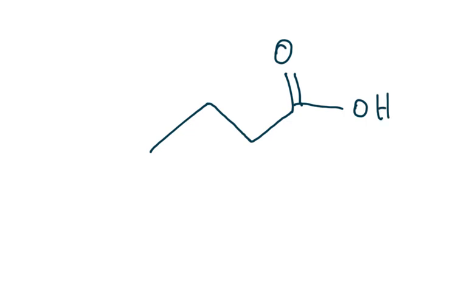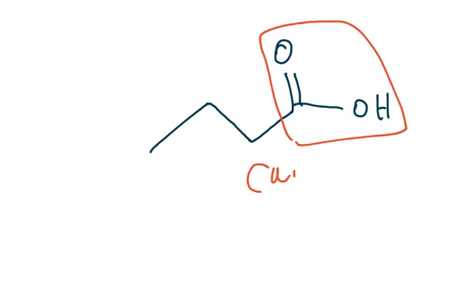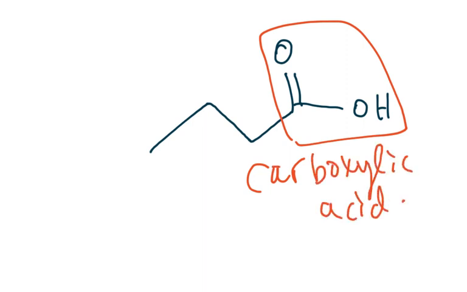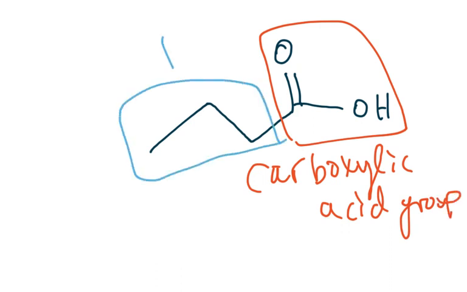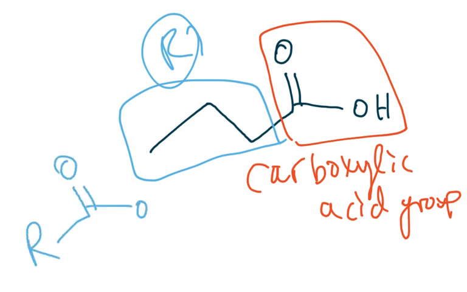Next, if we're still focusing on oxygens, I could also draw this. What would this functional group be? So if we have a double bond to an O and a single bond to an OH off the same carbon, this functional group is called a carboxylic acid group. All right, and then of course this part right here will be designated as R. So you can also draw this like that. This would also be a carboxylic acid functional group.